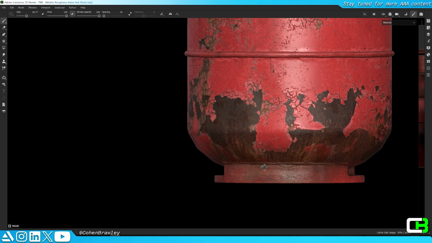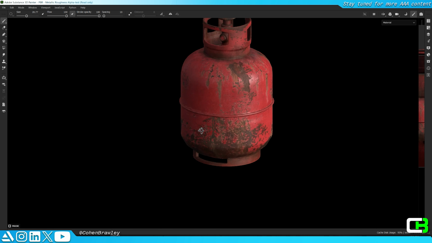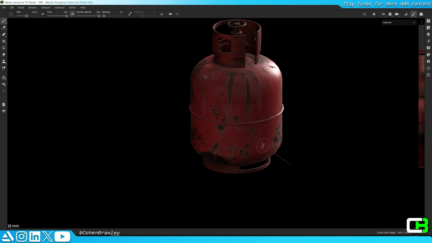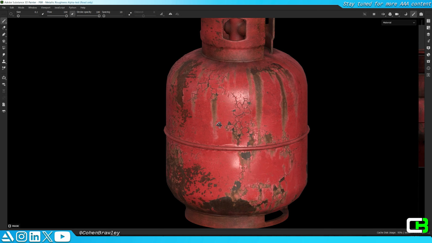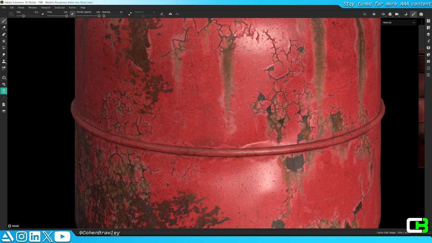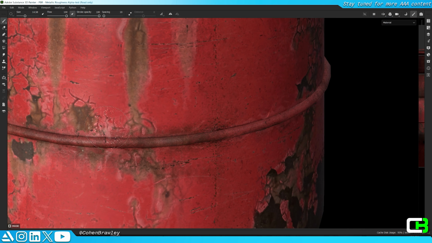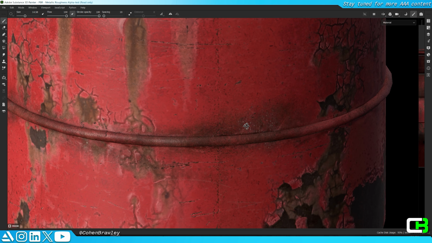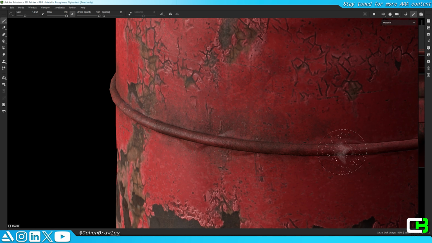And just adding details at the bottom of the asset really helps ground the asset, and just visually communicates what the top of the asset is and what the bottom is, and just really helps with environment transition. It's very similar to maybe a cement wall. You don't ever want to just place a cement wall in an environment and call it good.